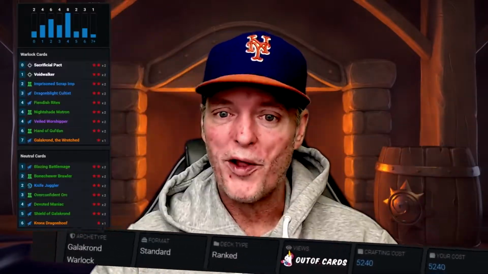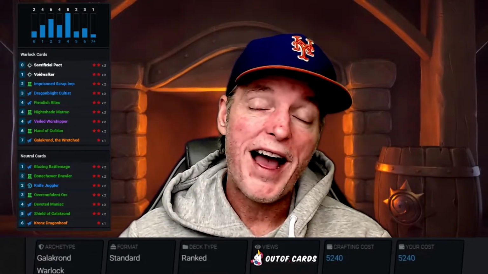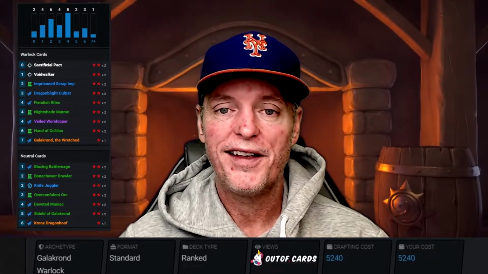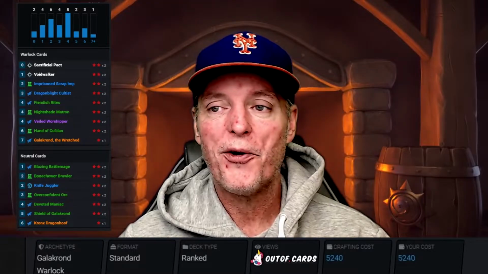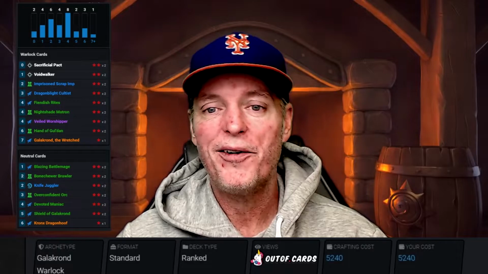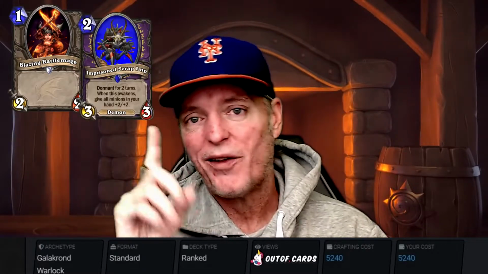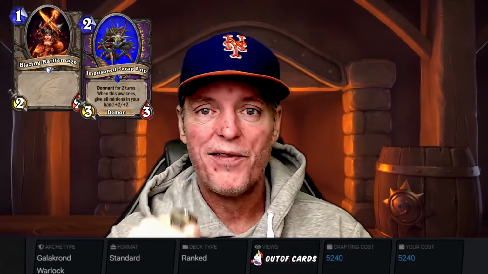This one is the Galakrond Warlock. Yes, Galakrond Warlock. Coming in for 5,240 dust. This one is also a 3, 2, 1 war cry for the mulligans. What you want to do is keep the following cards. You got to keep Blazing Battle Mage, Imprison Scrap Imp. And this is the one that I talked about in my best cards of the expansion.